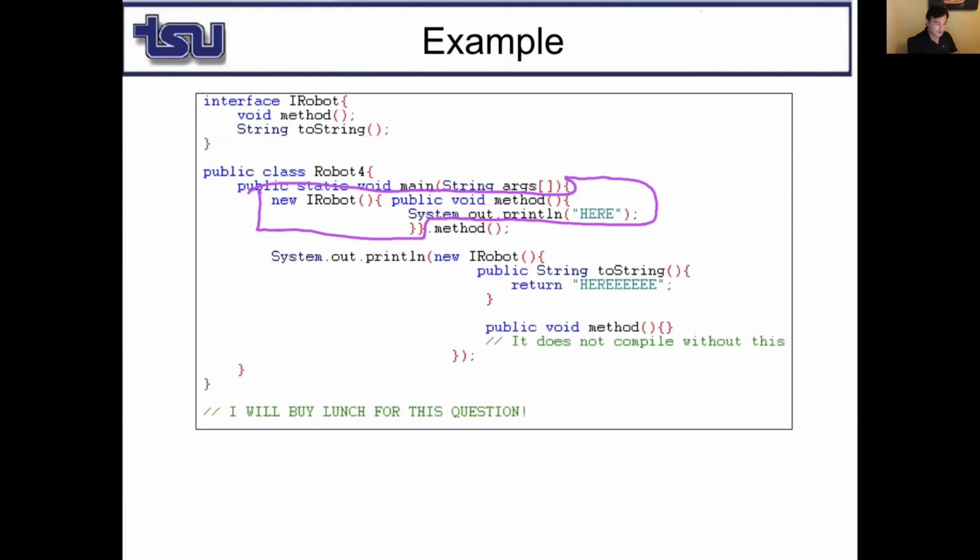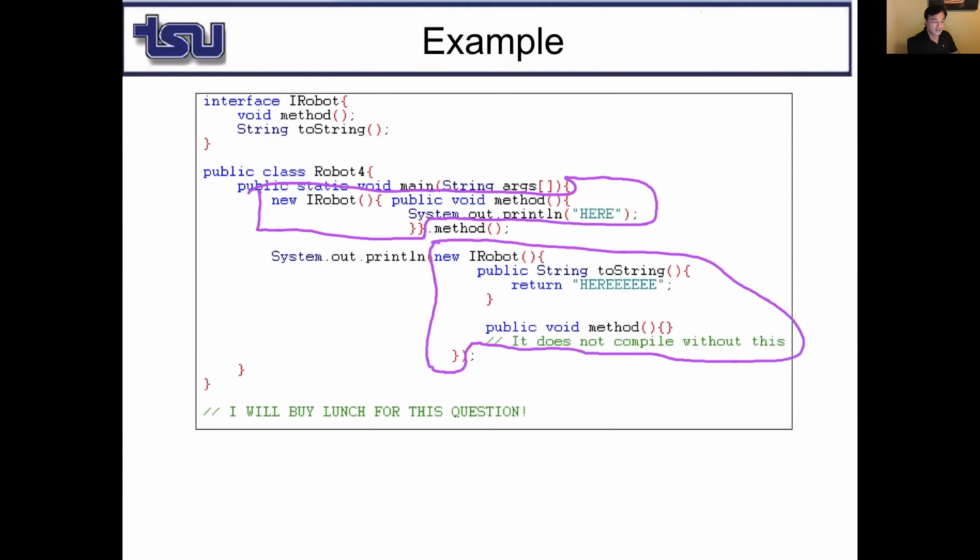How about this one? Now, okay. Let's go here. We'll see if there's a difference between these two.